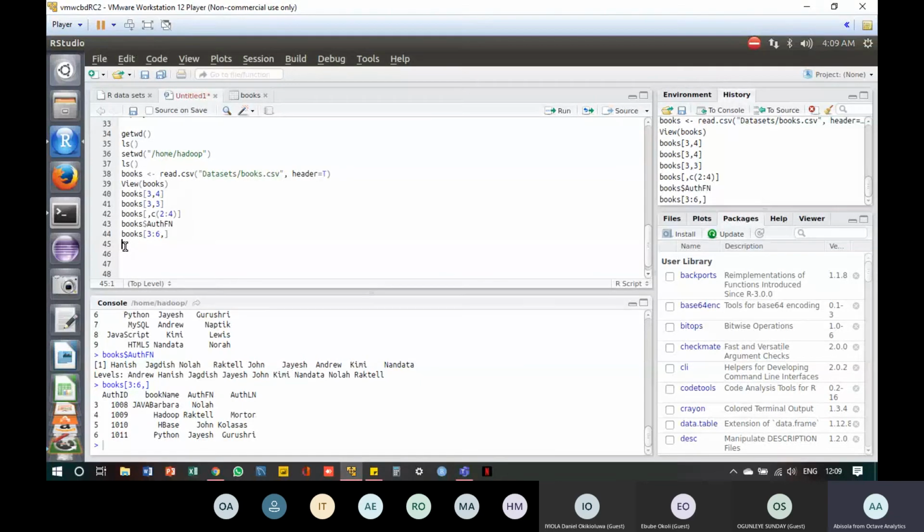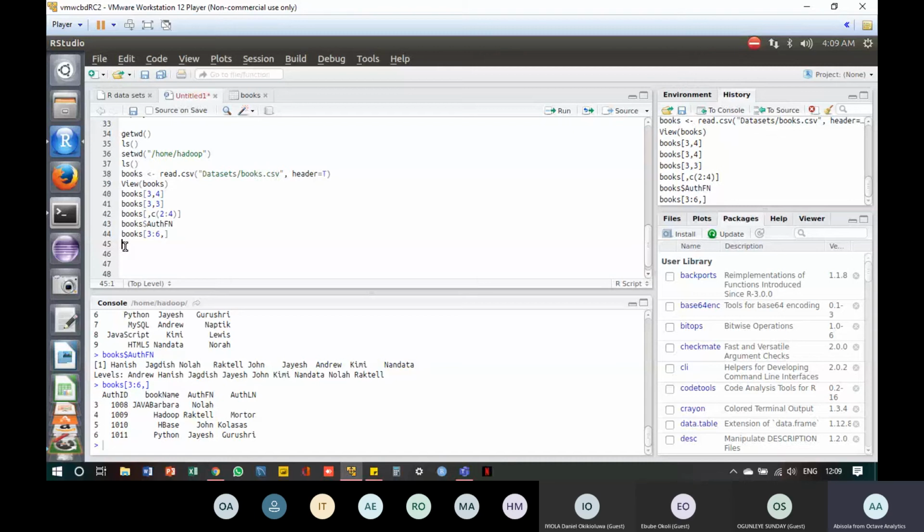So say I want to subset books. So I'm going to use the subset function. So I want to subset books, and I want it to subset for me where AUTHID is greater than 1010. So it's going to give me where AUTHID is greater than 1010, as seen here. So that is using the subset command. So this is how to subset with logical operations. And I could also do other types like equal to and so on.